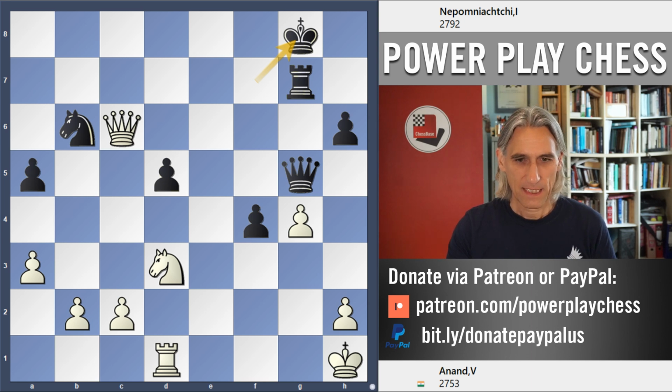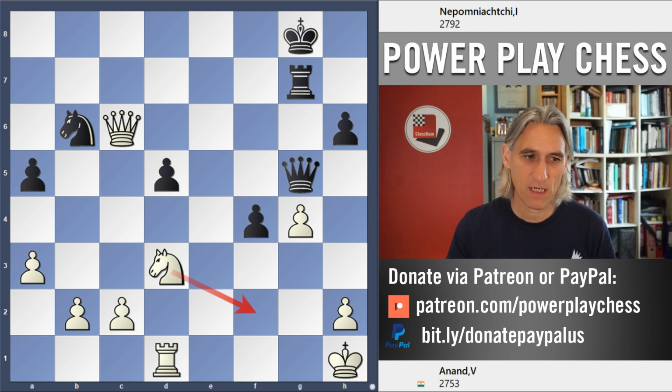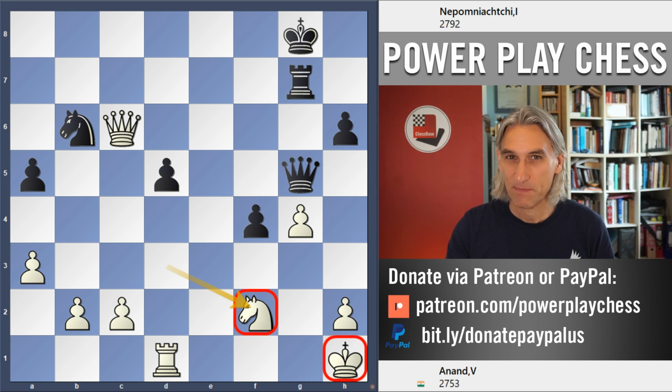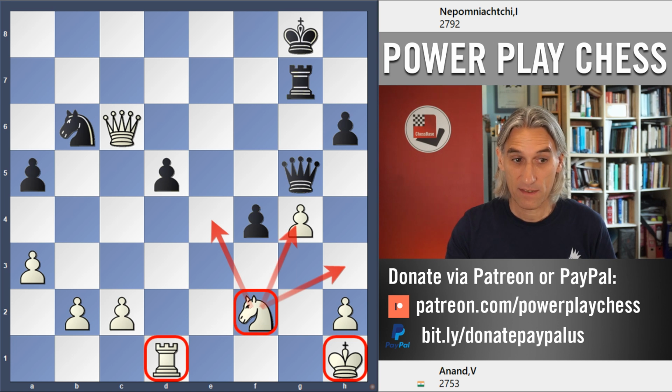Instinctively, Anand brings his knight back, and I think, again, it's a very tidy move. You could also play h3, but knight f2 feels very practical. Knights are very good defenders of the king. So it gets close to the king. It also controls g4. It also controls rather important e4 square. It looks at h3 as well. And it also makes room for the rook as well. In case this knight moves, then the d pawn can be taken.